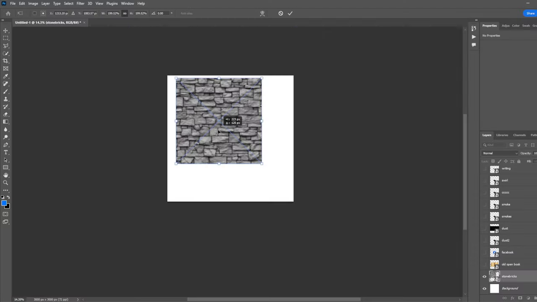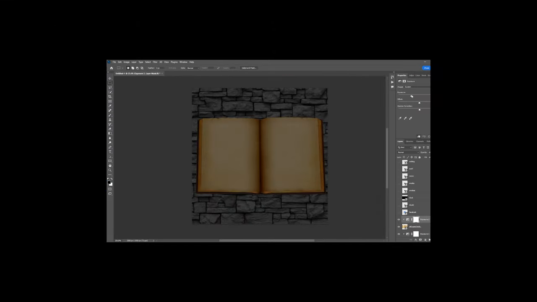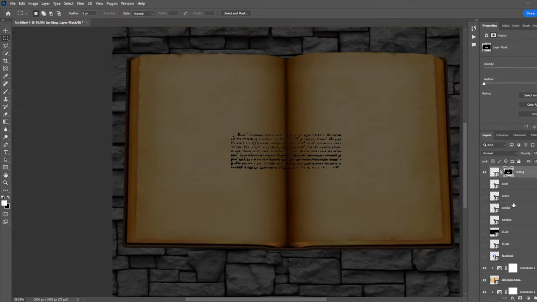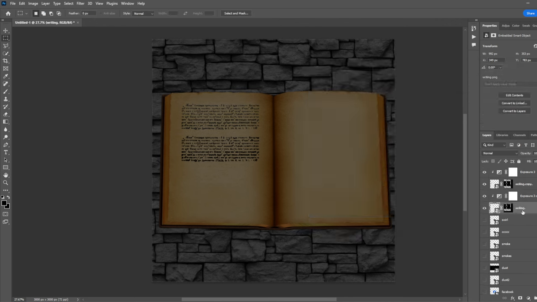That's stupid. I had an idea from the beginning of this, so I put in this wall and I put in a book as well. I know, it's basic, but I promise it's gonna look good. I took out these letters, these like mystic looking letters, and I duplicated them a bunch onto the pages. I don't know what language it is, it's probably English or Spanish.